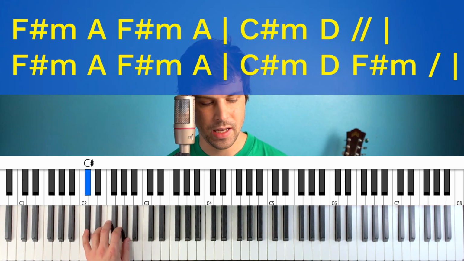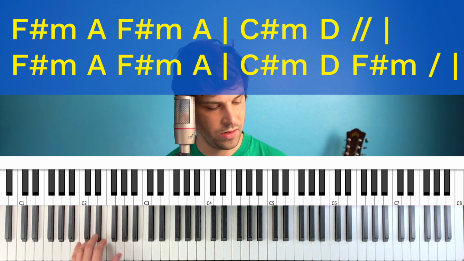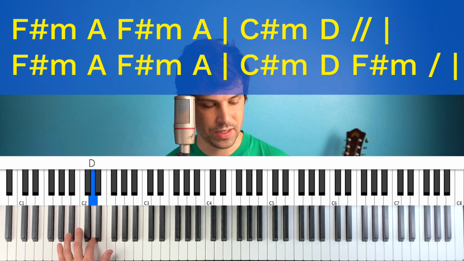And I just use my pinky on the C sharp and D, but you could do pinky to fourth finger or even third to second if it feels a little smoother. And we're in 4/4 time, just counting a really slow pulse. And for the most part, this F sharp to A pattern is going to happen just on every count.